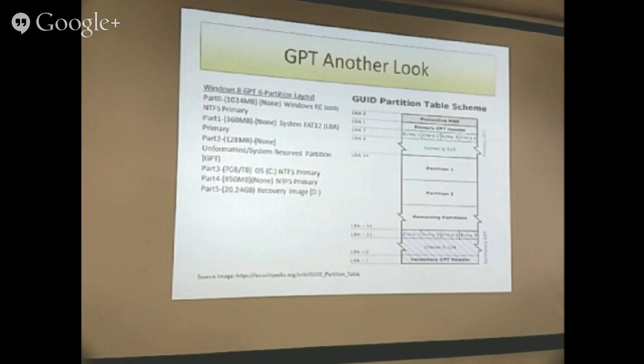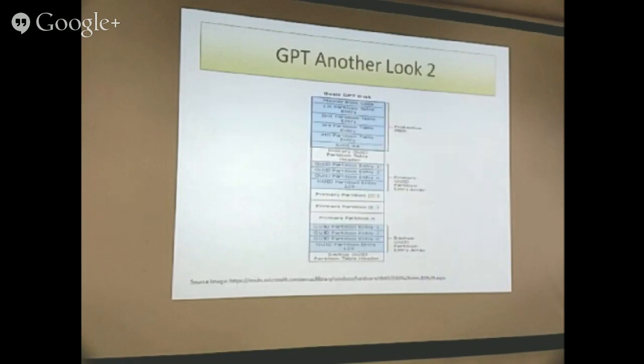So this is another breakdown. It's a little bit clearer on how it actually is configured. So you have your MBR partitions in the front, then you have your partition table header, which then controls the links of all the partition or GUID tables that are on your system, and then all the entries for the directory entries or partition entries there. Then your backup GUID partition.